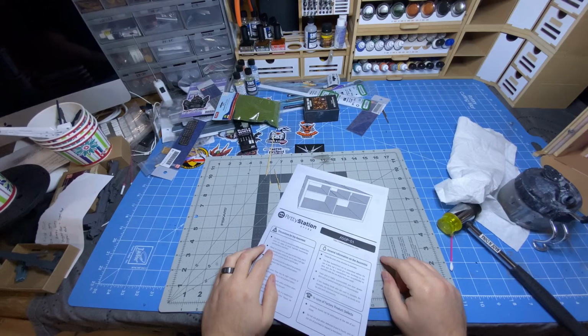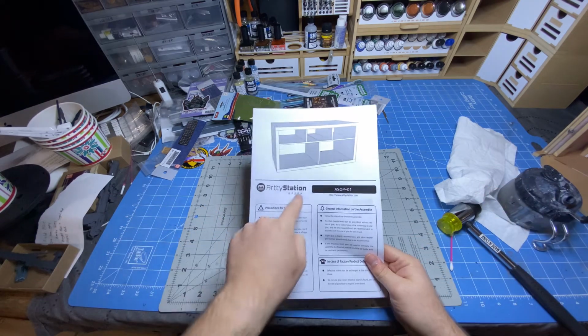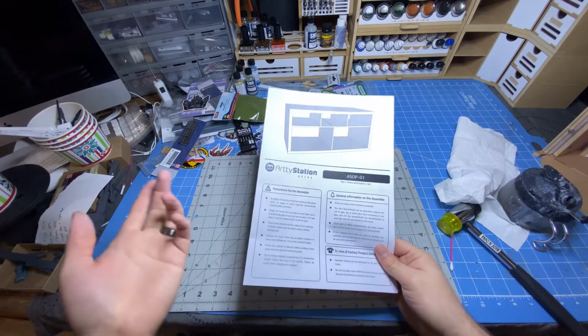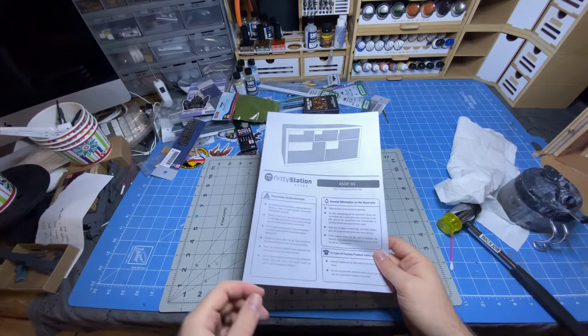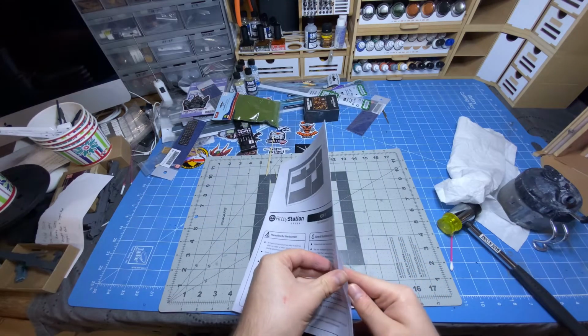Hey guys, Tom here, and I'm back at it for yet another Arttystation build. This is for the Arttystation Opera. Their Piccolo and their Concert could potentially work with this. They just won't interconnect like the Opera Station will. And that's okay. So say you get the Piccolo and you want to add on stuff, that is what this is here for. You're not stuck.